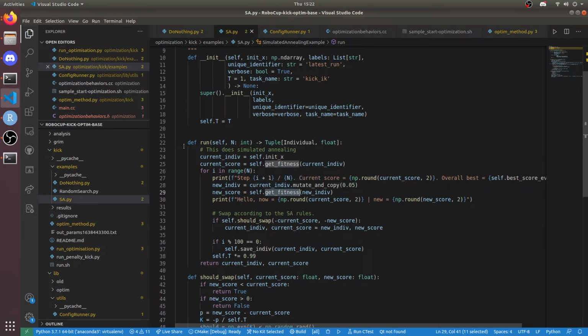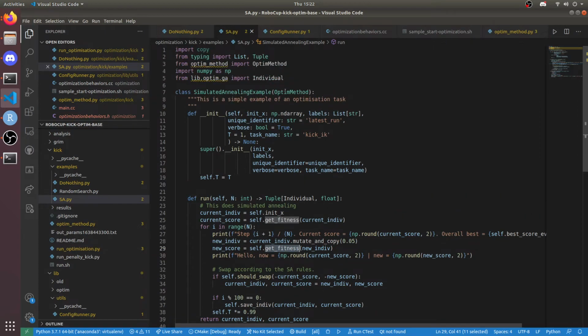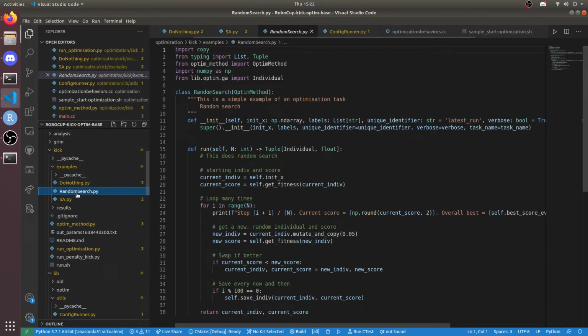So that's basically everything. I highly recommend looking at what we have implemented, realizing that you don't have to make many changes. Basically you have to implement your own class that looks similar to the simulated annealing example, or your own class that looks similar to random search, and then hit play, and it will do the rest. All right.